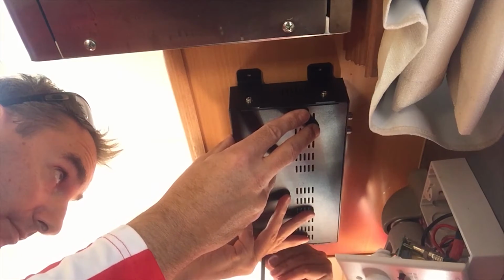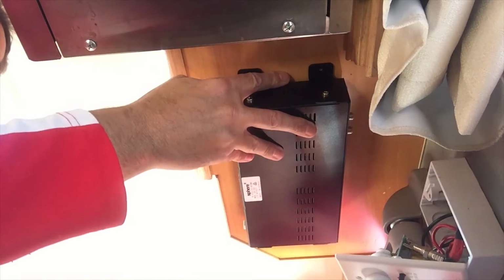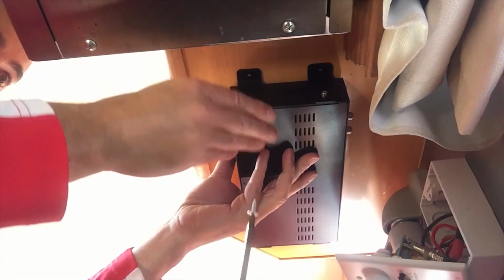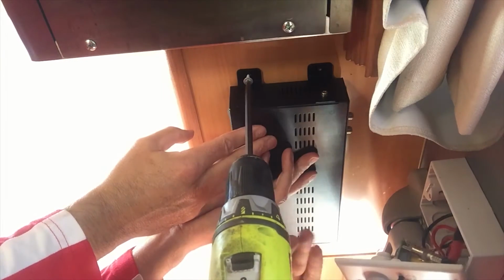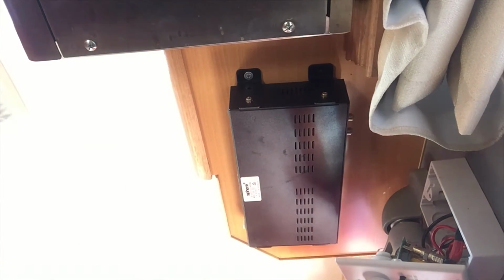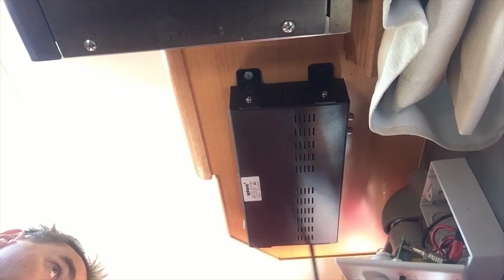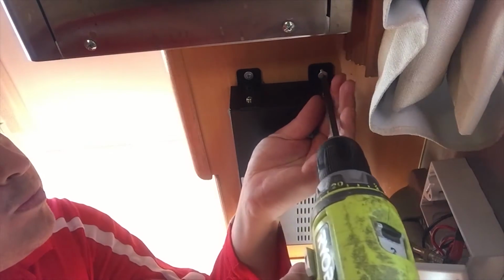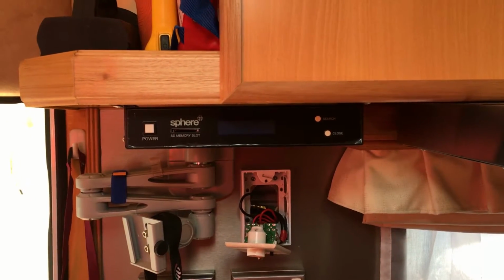Yep. We'll just make sure that it's running parallel to the back wall. Yeah. Okay, whack another screw in. Yep. And then the two back screws, and the indoor unit's all in place. One more to go. And we're done. So that's the indoor unit all fixed in place now.